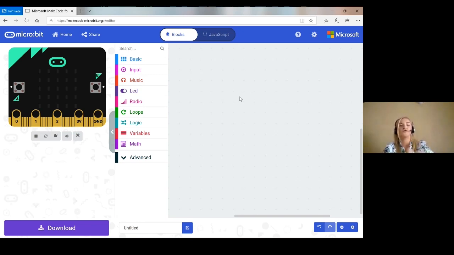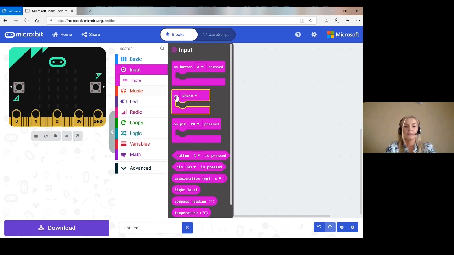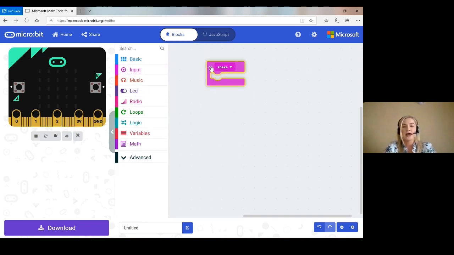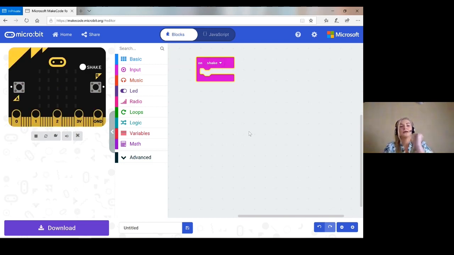So similarly, when we're creating the virtual rock, paper, scissors game, we have to have something to mimic the hand movement, so the shake. And I know in inputs, because Amanda demonstrated it when she was doing the recap of last week's, and when she was creating the dice, that there's an on shake input, so that can mimic our movement of our hand.